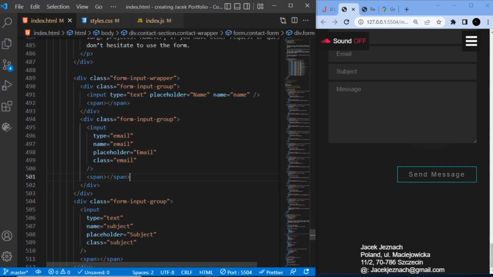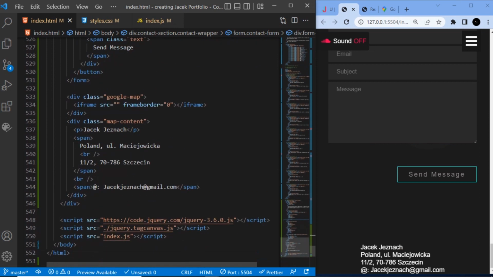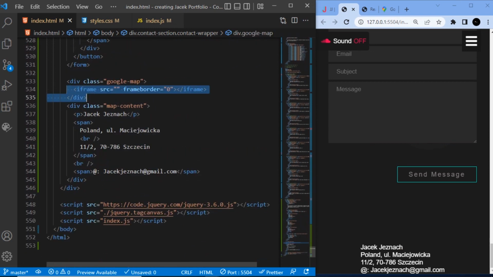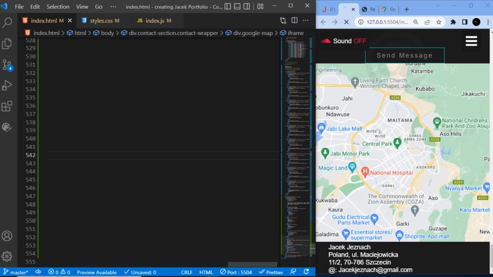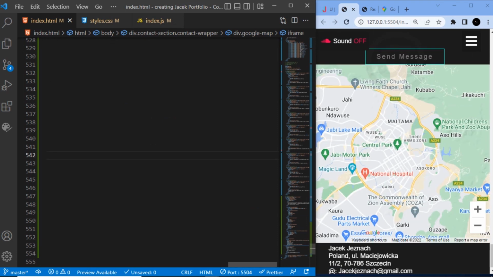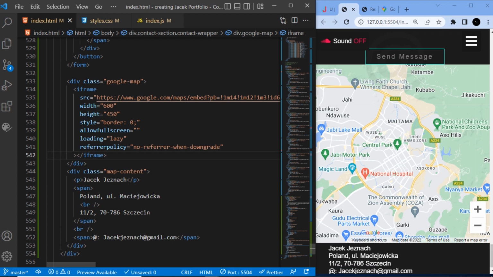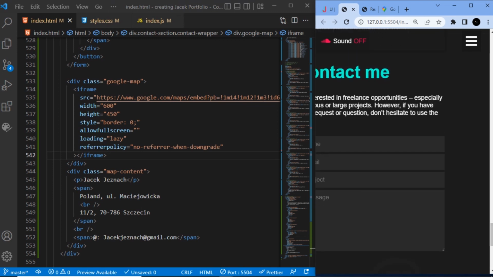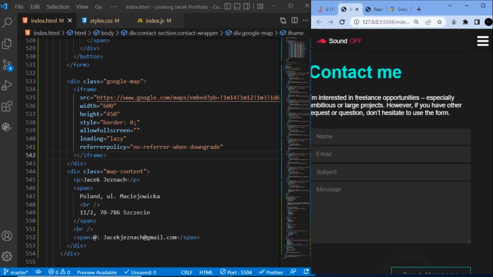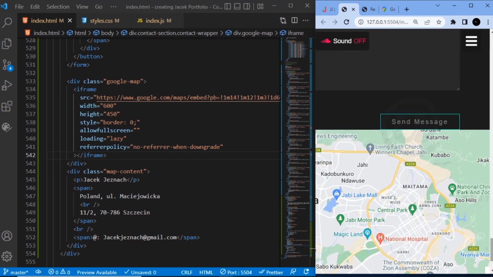Let's go back to our HTML. We already added this iframe tag element, so we just delete everything and paste the one we just copied from Google Map, and check it out. Immediately we added this map right here, we get the result. Now what we have to do is to style it and change the font size and every other thing, so that we get the stylings that we wanted. So with that being said, let's style it.